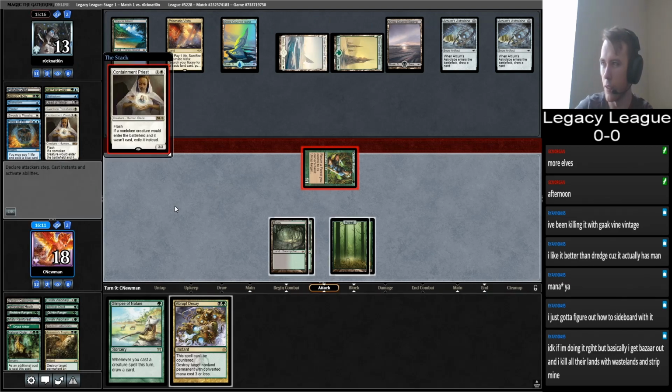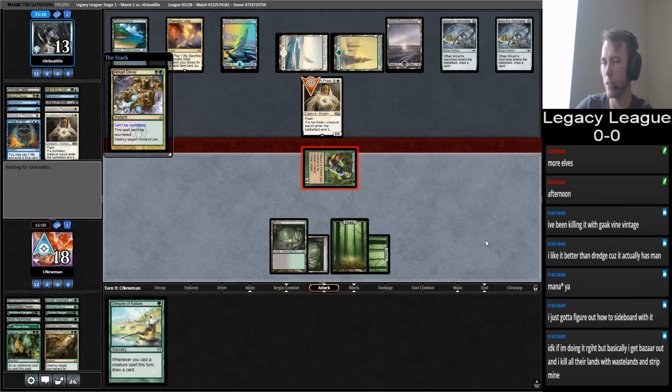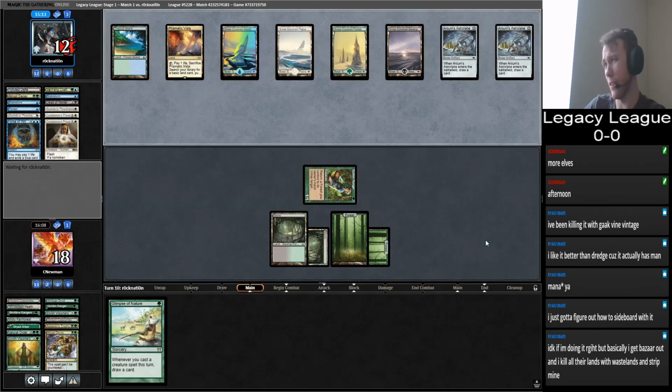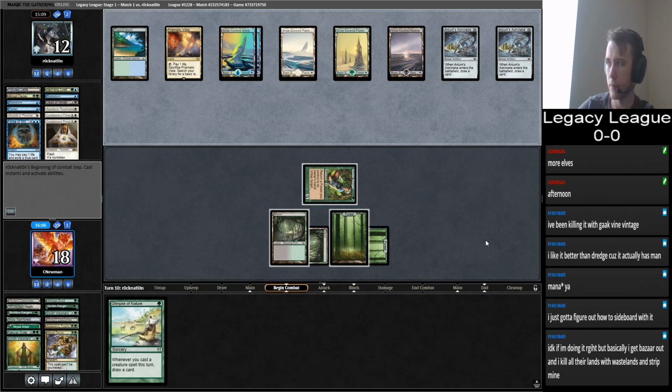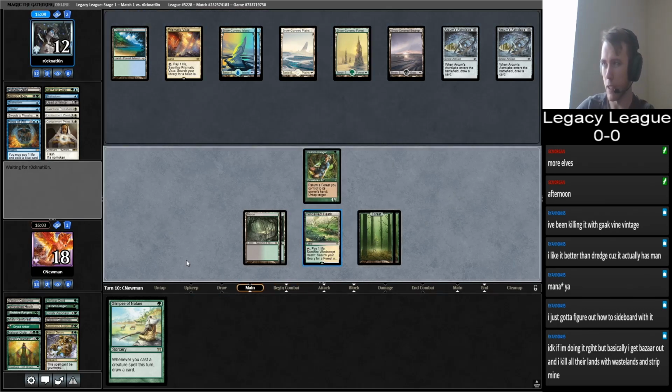Oh my god, another one? Get out of here, dude. They have 2 Containment Priests. That's a lot. Two's a lot for that deck. Alright, there's one more land in my deck, so I'm gonna fetch it out.